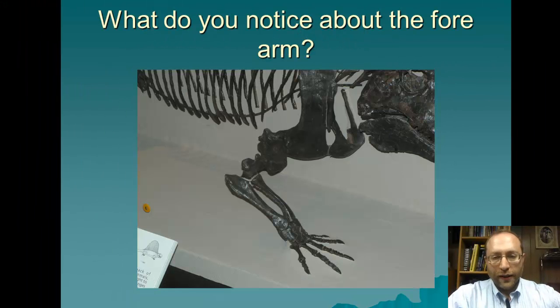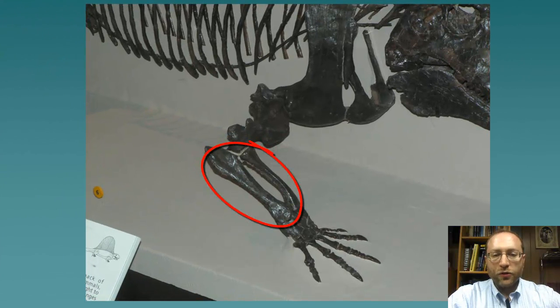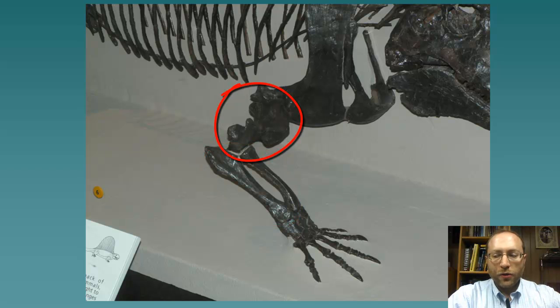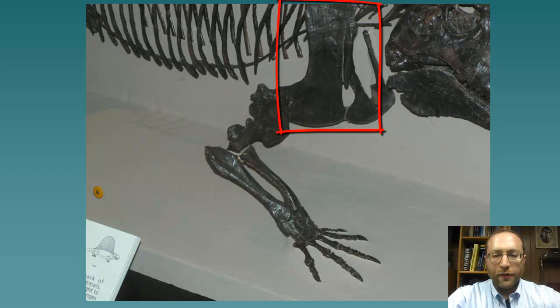In all the animals we're looking at here, we're going to be focusing on the forearm. You compare this to your own, and compare this to, say, the last time you ate a chicken. Notice that you've got 5 fingers on there, like we do. Feel your forearm. Do you feel those 2 bones that you see in that mammal there? Do you feel the one bone that's over here? Do you feel the flat shoulder blade over there? The bones in this reptile are the same as the bones in us. And we'll see how that's modified in different species.